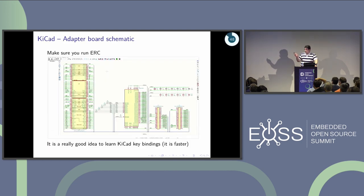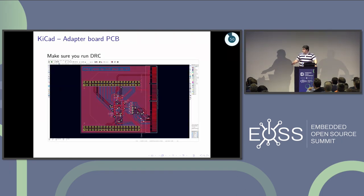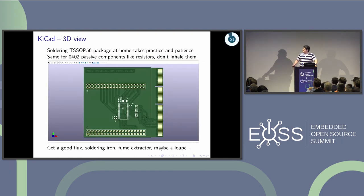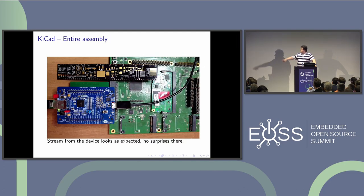I built a schematic for this in KiCad — the only new thing I had to do was design a schematic symbol for the deserializer chip in KiCad's integrated symbol editor. I then designed the PCB in KiCad. This is the 3D visualization of the PCB, and this is the actual manufactured and hand-soldered PCB. This is the end result in operation: the FX3 dev kit, the visible PCB I designed, and the development board I'm using — LVDS capture going on right now.